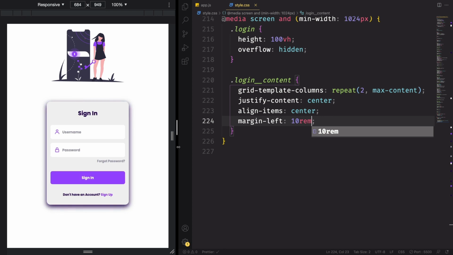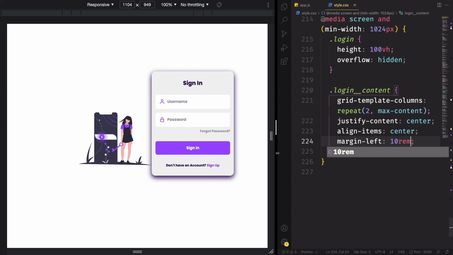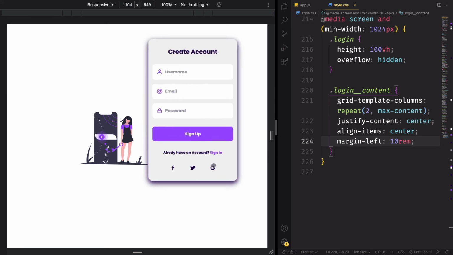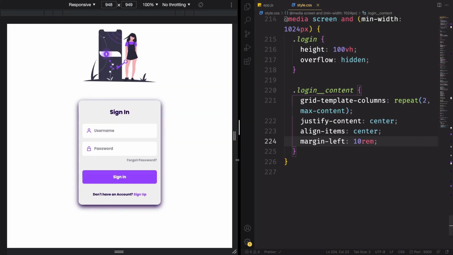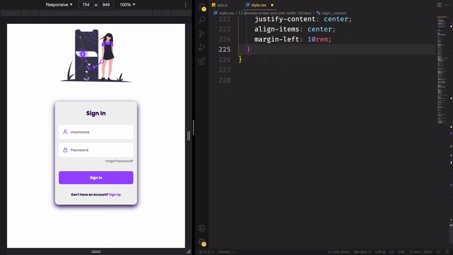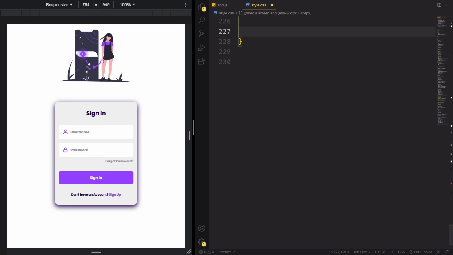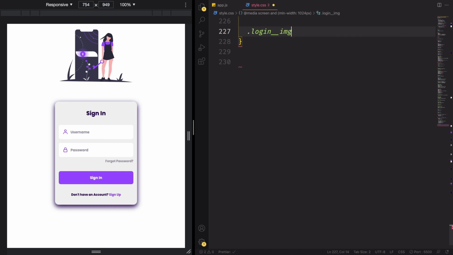Let's also apply a huge margin left of the rem. Let me show you. As you can see, it's very beautiful. Okay, it's very beautiful red. Let me show you with the effects here. Yeah. So that's what you see in the big screens. But we still have some things to change, as you see. And as I believe you'll notice, the issue here now is the picture. So let's deal with that, okay?